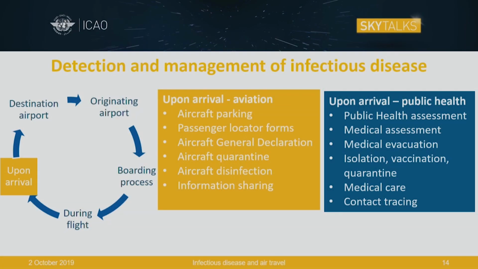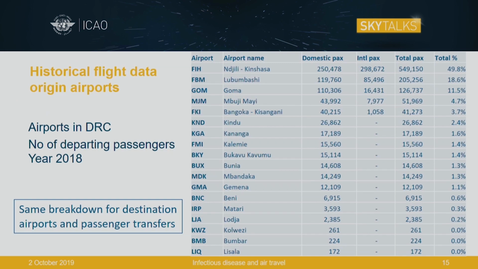Public health, I already basically discussed that. They can put people in isolation, they can do vaccination of all the people, they can put them in quarantine. Contact tracing is what we do when we complete these forms and we say you might have been exposed, or someone says there's been a passenger on board that might have had a disease, and then people will ask for the passenger list, and we will follow up with these passengers and tell them, you might have been exposed to measles, this is what you need to look out for.